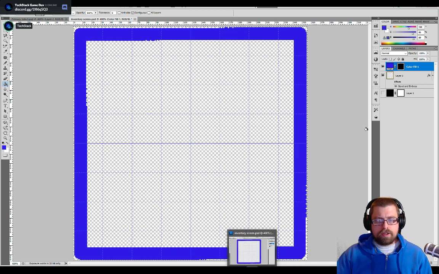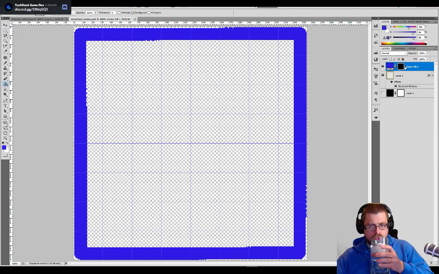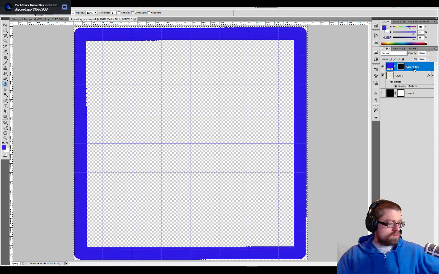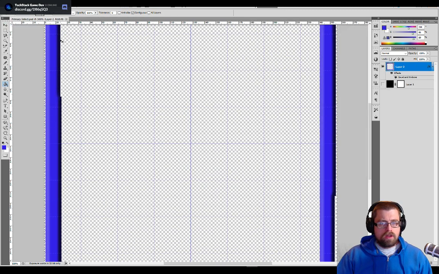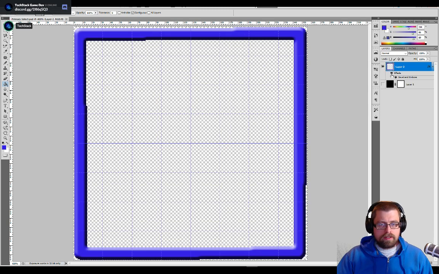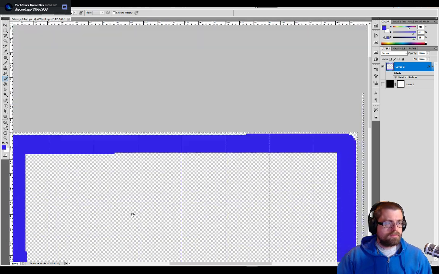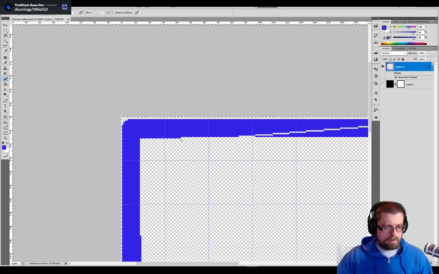Oh, the effect layer isn't turned on. Still doesn't work. So we're adjusting it all to that solid blue. Well, I can just touch them up. That's probably easier, quicker. Because all I need to do is turn this effect layer off. Boom. And then I can use my eraser tool. There we go.